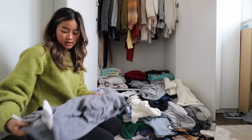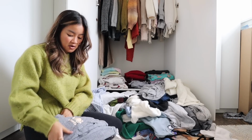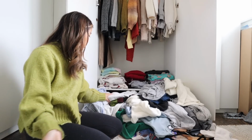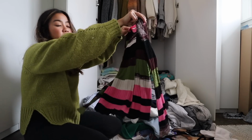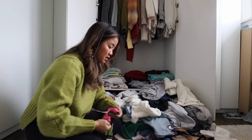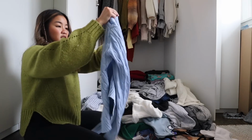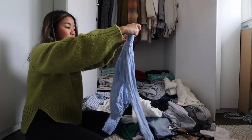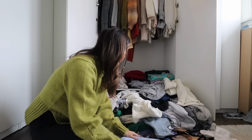Another thing I really like to do is I usually go through clothes after the season is over because it gives me a really good idea of what needs to stay and what needs to go. I also have some knits there because I realized my hangers were stretching things out, so I had to take some of the stuff off because you can see the shoulders were unfortunately stretched out, so I just wanted them to have a break.